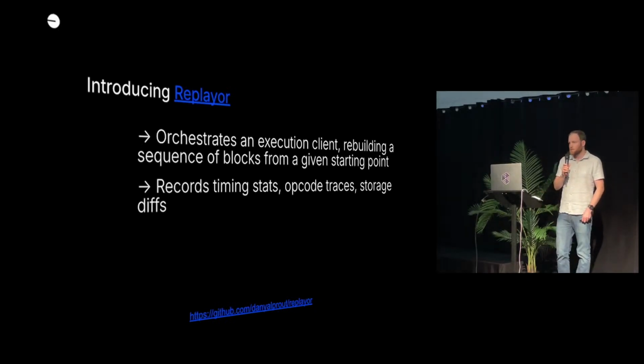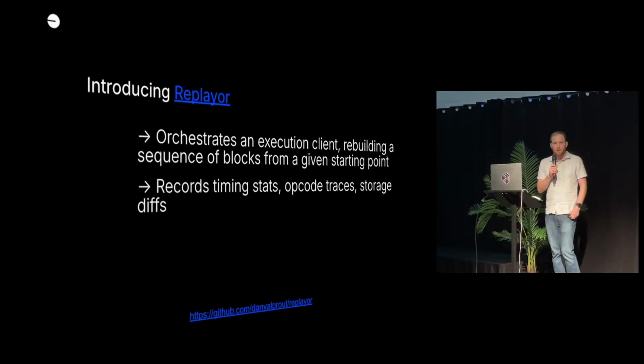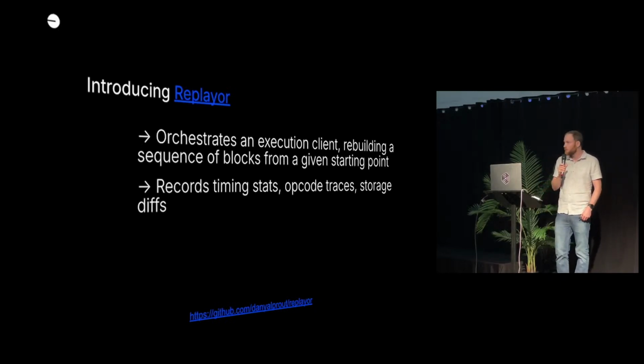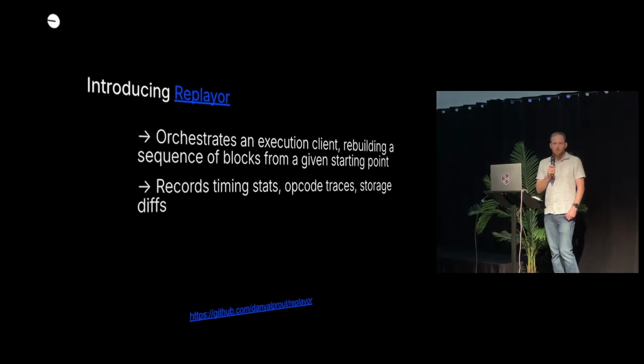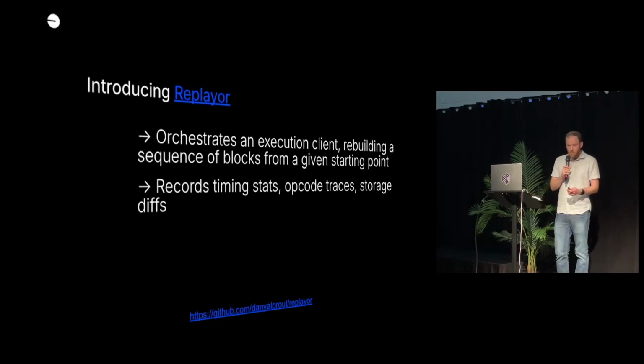So in addition to running through past transactions and replaying them, it can inject other additional transactions or tweak the payloads in various ways. And then it records timing stats at each step of the way, and performs tracing to get us the data we actually need to do our analysis. That means looking at the opcodes executed and checking the storage diffs.